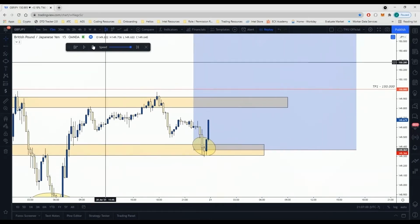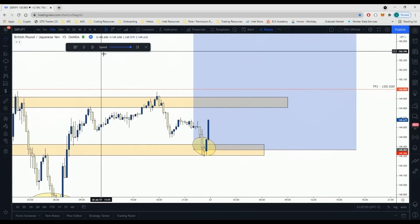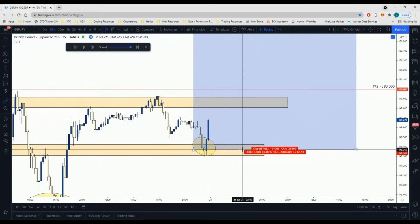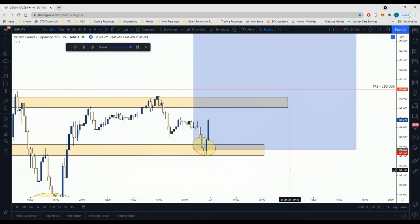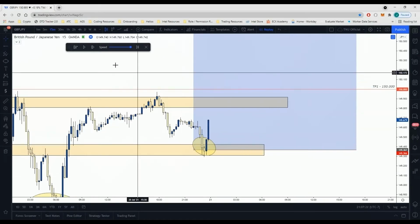We caught that buy. And then what happened is, this happens sometimes, guys. We put our stop losses at break even, because at this point, we're like 30 pips in profit. And I always tell my team, guys, the moment you're 15, 20 pips in profit, move the stop loss to break even or a little bit in profit. You don't want to turn a winning trade into a losing trade. We have too many of those. It's awful. So we put our stop losses at break even.